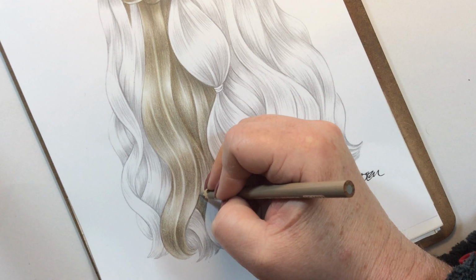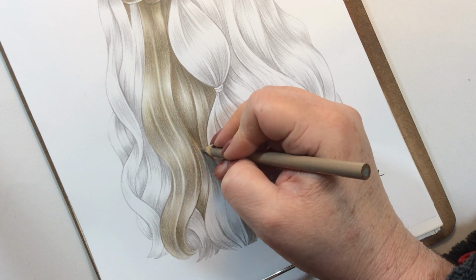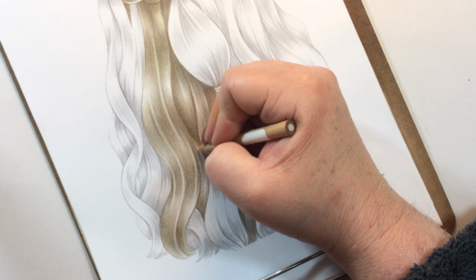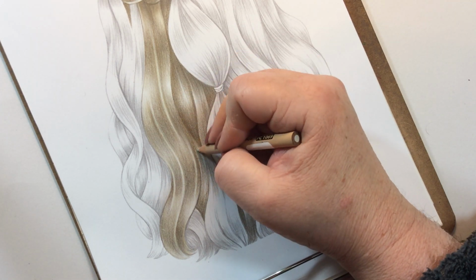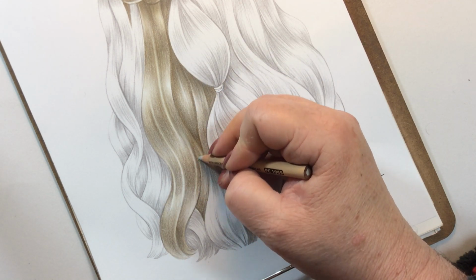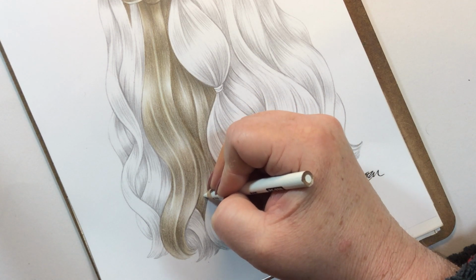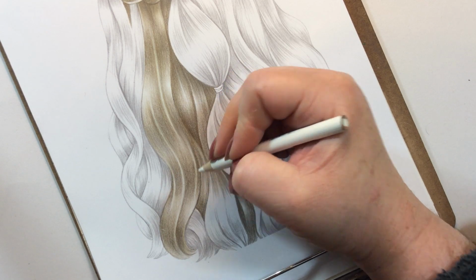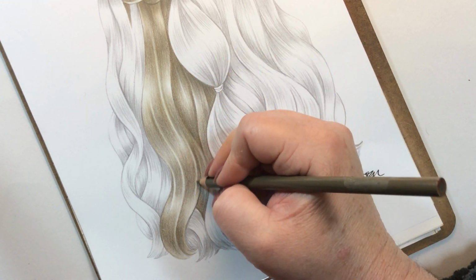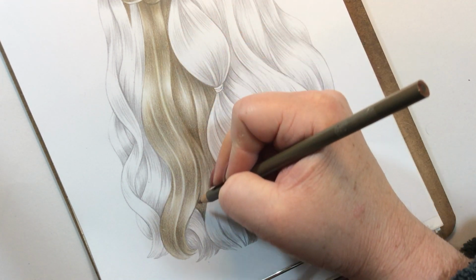I've got my grey. And just my 20%. Just blending a little bit. And then, do I want any white? I'll have a little bit there and maybe a little bit there. And I think that, just go back into this area a little bit, is a good continuation of that section there.